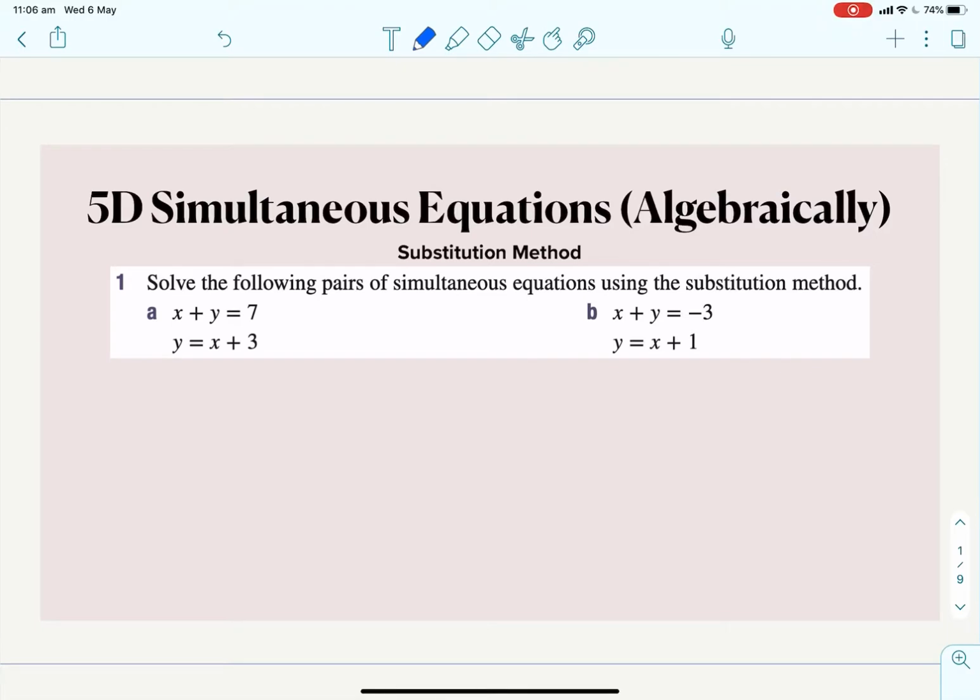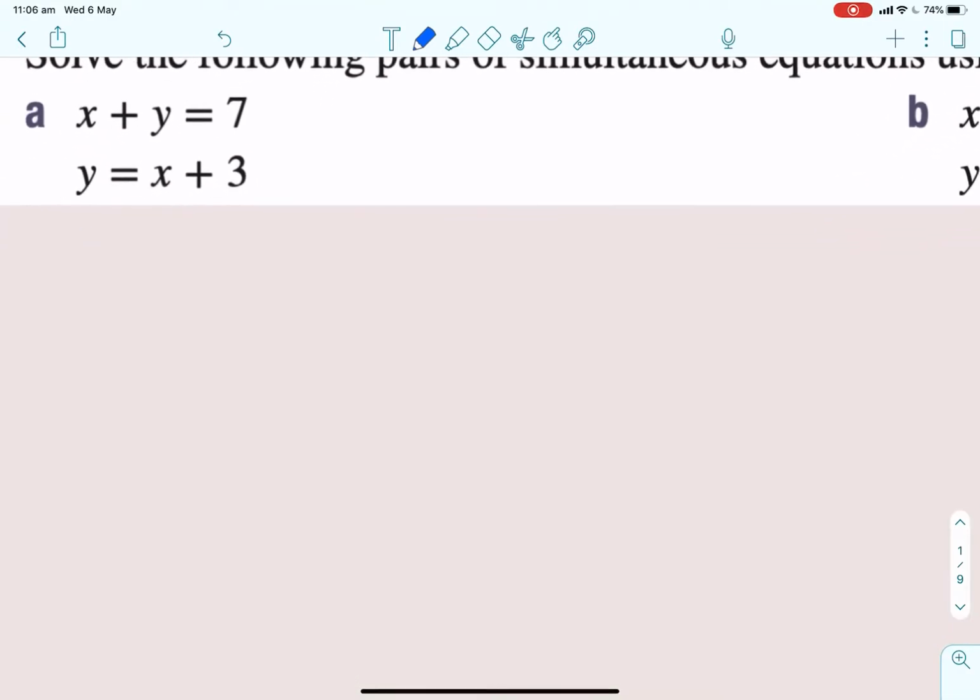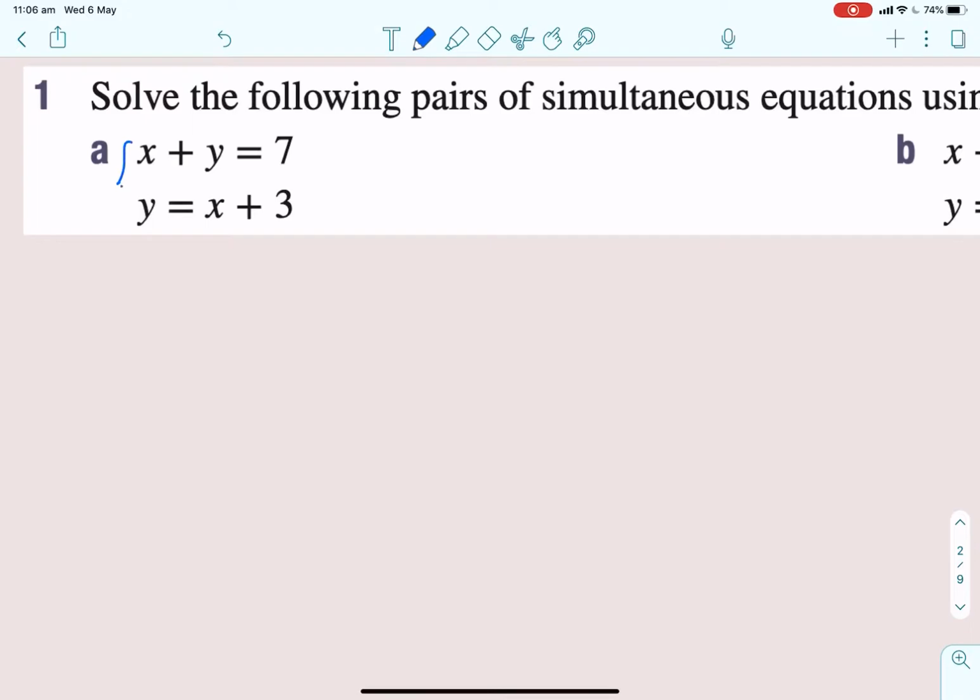Okay. So when we solve simultaneous equations, we normally name them equation 1 and equation 2. When you have equations arranged like this, it's a really good giveaway that it's best to use substitution, because you can substitute the whole entire equation into the y. Okay, so I normally write substitute as sub 2 into 1.